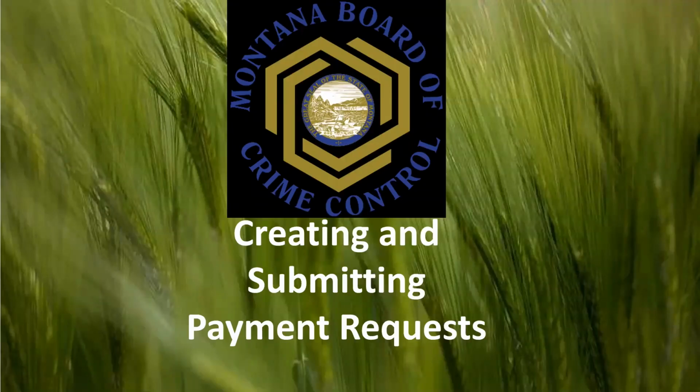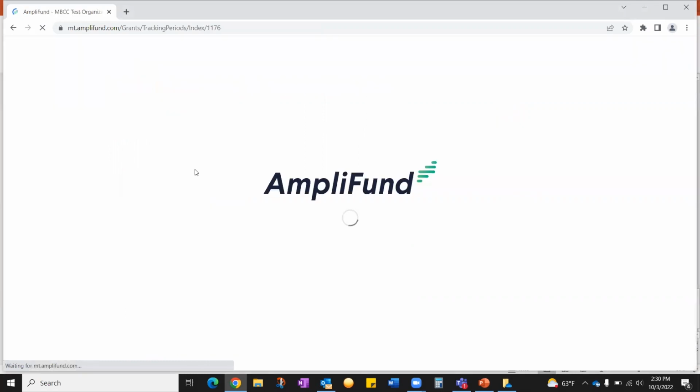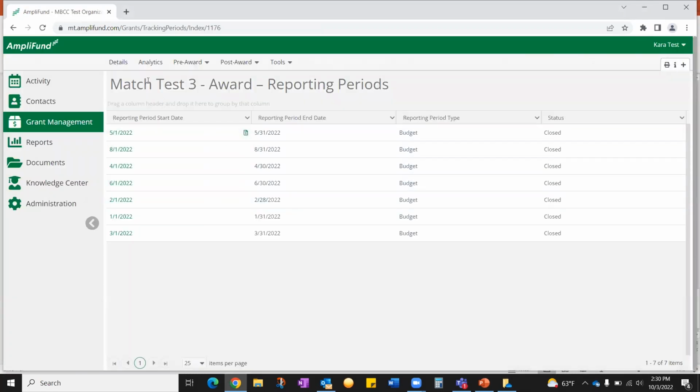Okay, we're going to go ahead and create and submit our payment request. We're going to begin where we just left off on our reporting periods. If you click right here at the top on reporting periods, it gives us the option to select the other areas in which we can work.